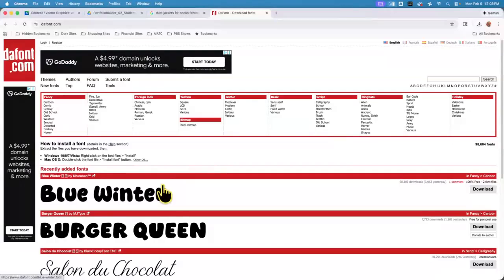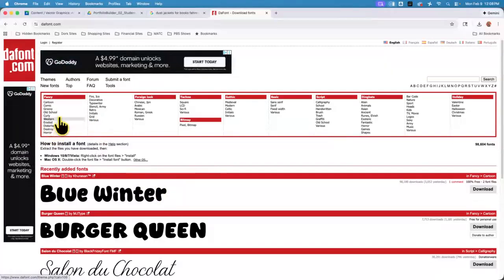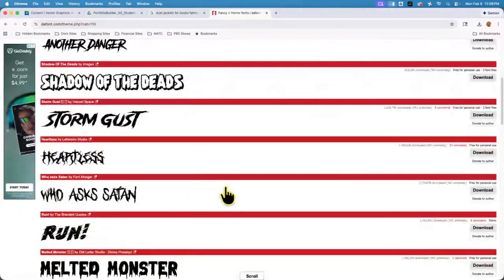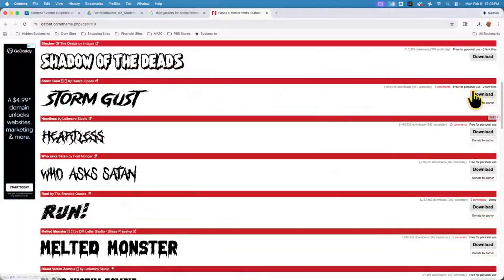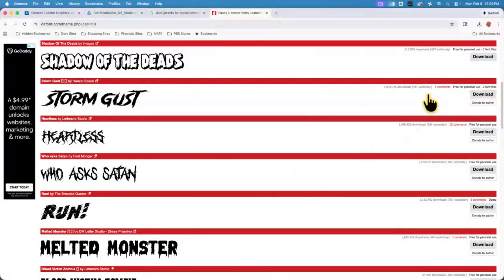You could be here forever. It's so much fun. You just pick a horror, and they have all these fonts. And you can just download them and install them. We've been doing that already. I've included fonts for you in the past, but you just simply download, double click on the downloaded file, and it will install it into your computer.